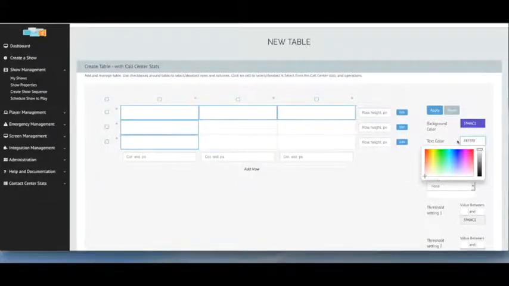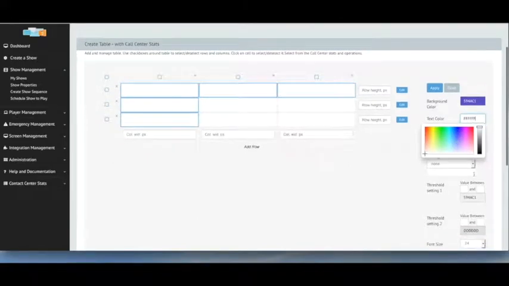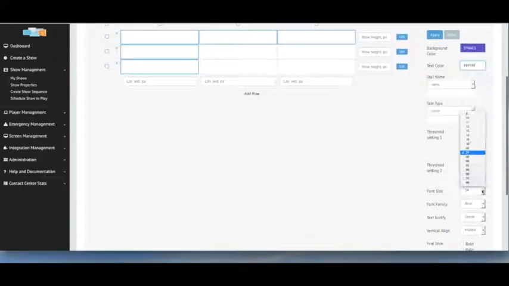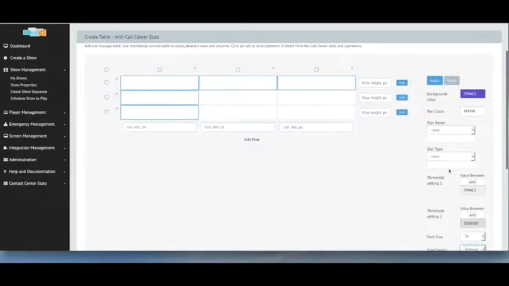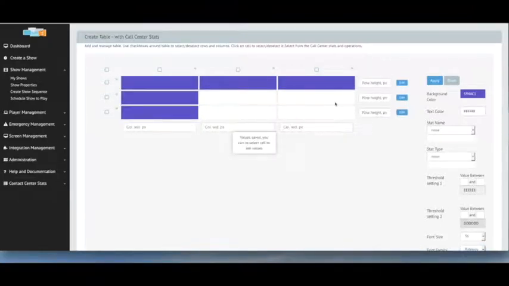I'm also going to increase the size of the font to 36 point, and also select one of the available fonts, in this case Raleway font. When I'm done, I click on the Apply button and the changes are reflected immediately on the screen. This lets me preview what I've created instantly.